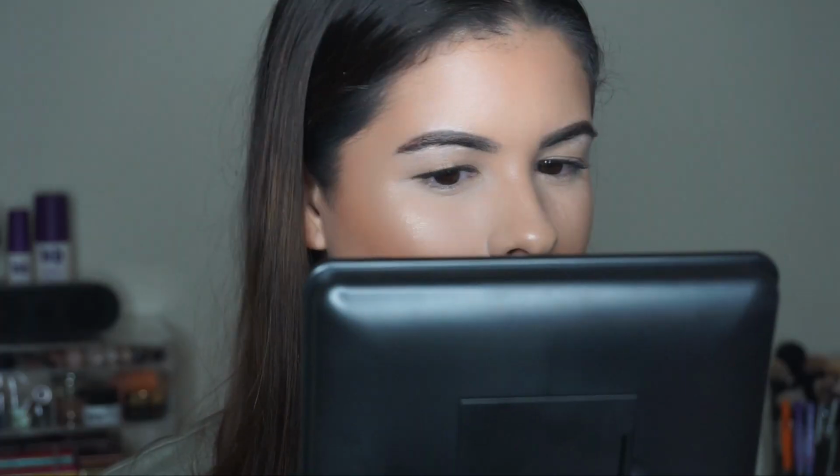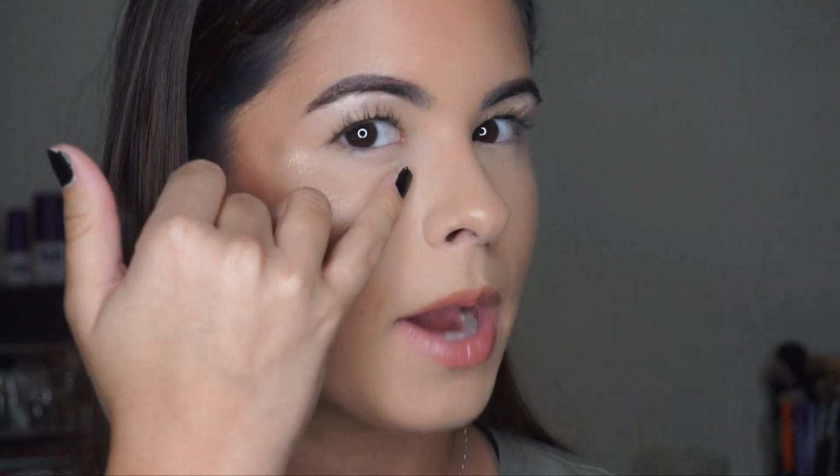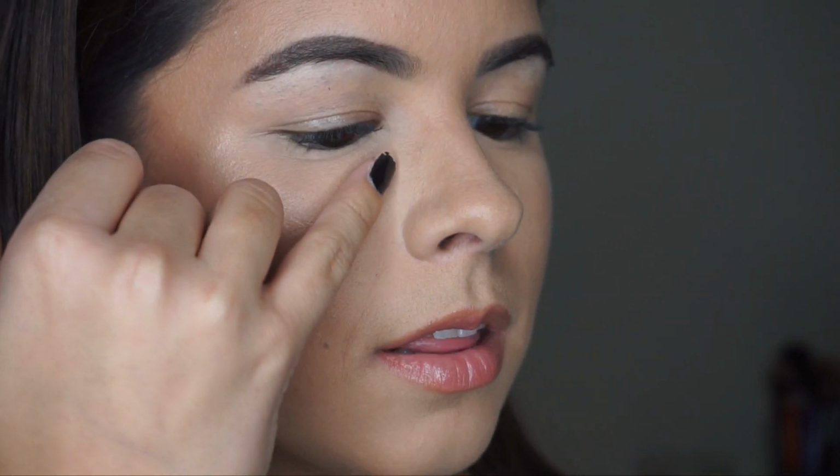What else? It still feels good. It still doesn't feel anything. It still feels the way it did when I applied it. And over here, I did wear sunglasses today when I went out. When I was running errands, I was wearing sunglasses. So I do have the little sunglass marks. But that's usually any foundation. It happens to me with any foundation.